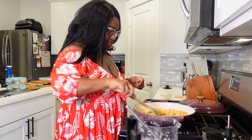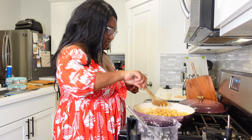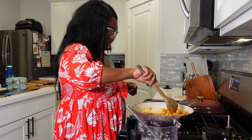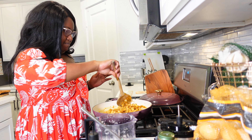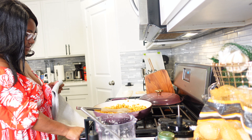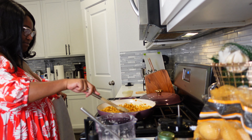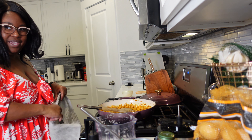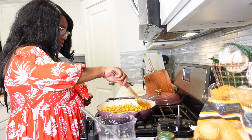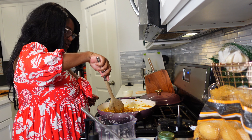We just got them in — giving it a nice stir to get them all incorporated with the rest of the curry. I love a good curry dish because it's so easy to make in one pot. I'm going to turn this back up to medium heat and re-center it on the burner. Just going to keep stirring it in — it smells really delicious, lots of garlic and onion flavor.